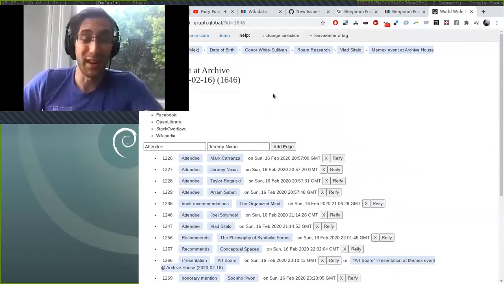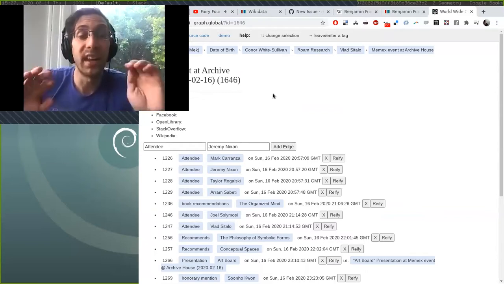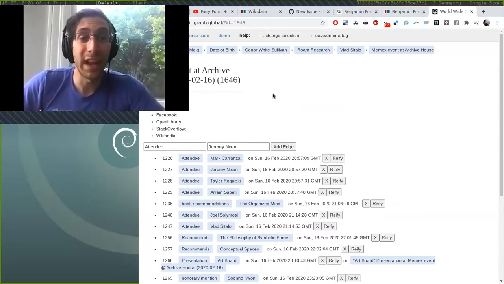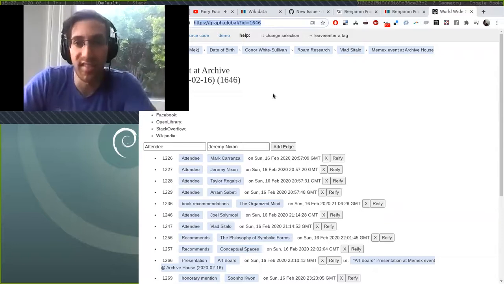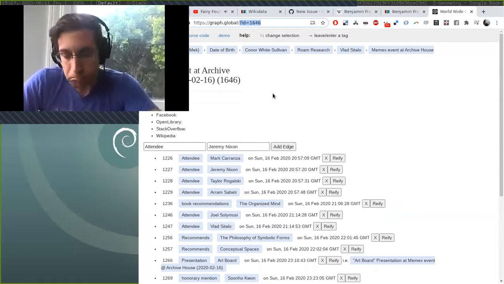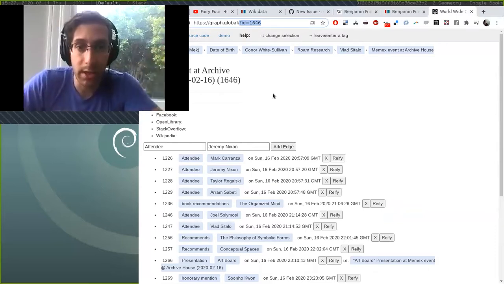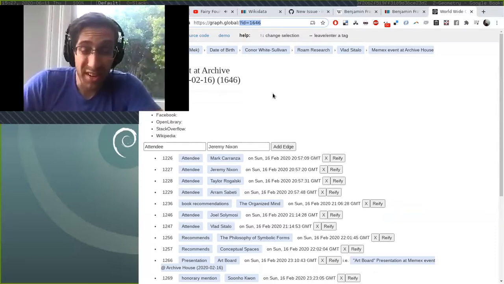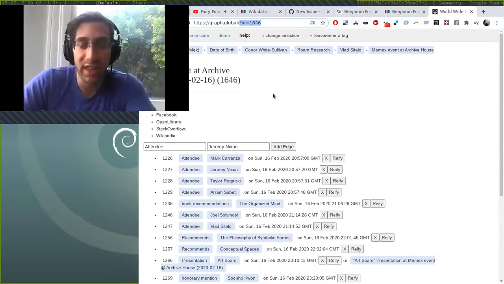Now, this interface is very clunky. This is not how most people take notes, but it is a great user interface for analyzing the graph database. And a lot of this might seem very similar to what Roam Research or Notion or other systems are doing. And that just happens to be because this project was started around 2016, 2017.